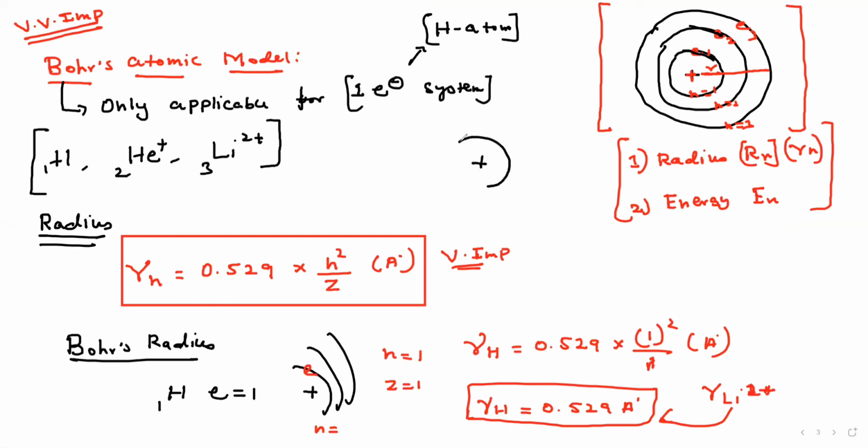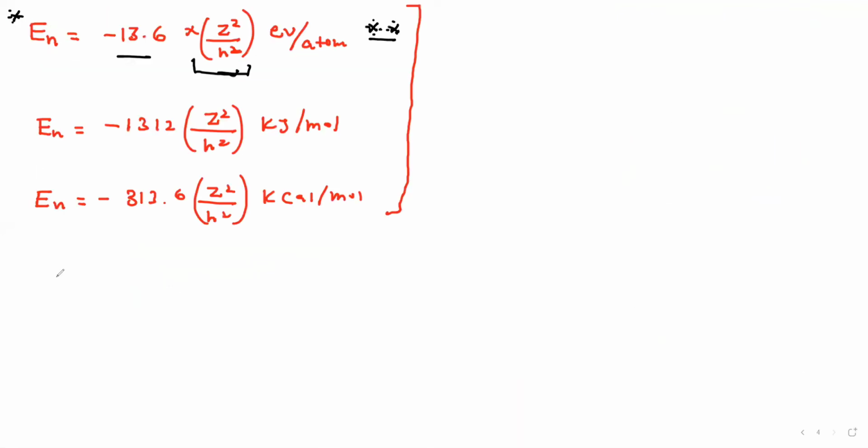Now next target, listen. This is the nucleus, and this is the electron. The electron revolves around the nucleus, right? Now what is the velocity of this electron? I'm going to find out by applying the Bohr theory. Please note, this is the velocity of the electron, Vn, and this is the energy. Very important. So what is the formula?